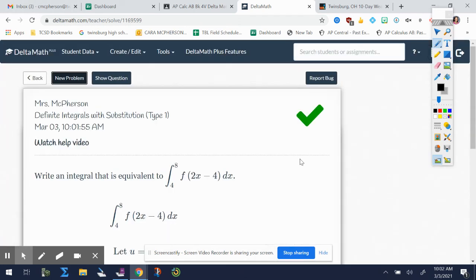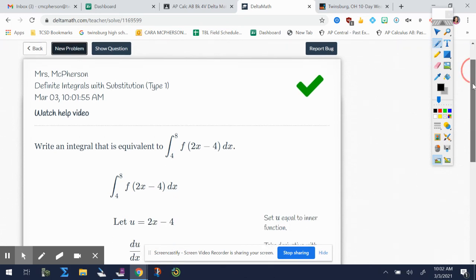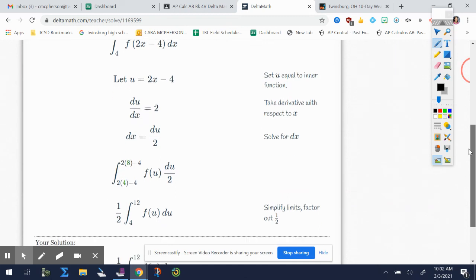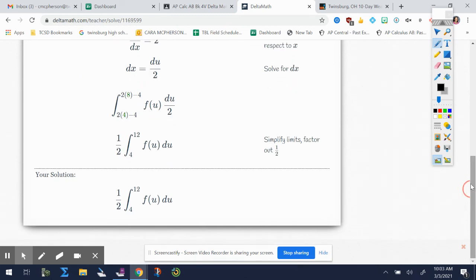So that's how we look at something where we're converting, we're doing a U-sub, but it's more about putting it in a new form than actually doing a lot of final answer work. I think these are actually a little more like what you're going to see on an AP test.